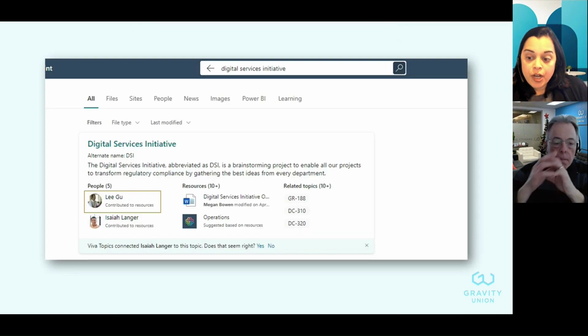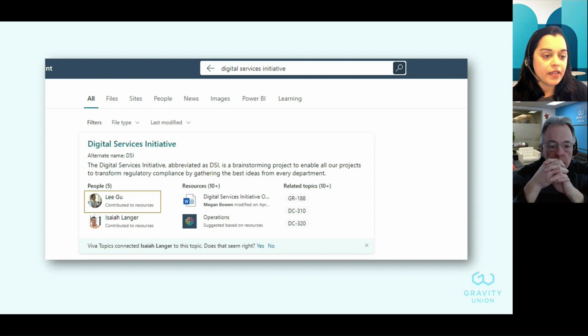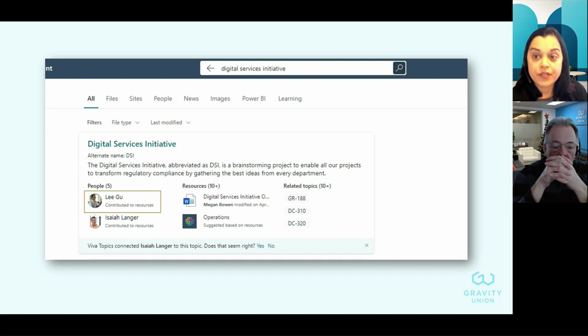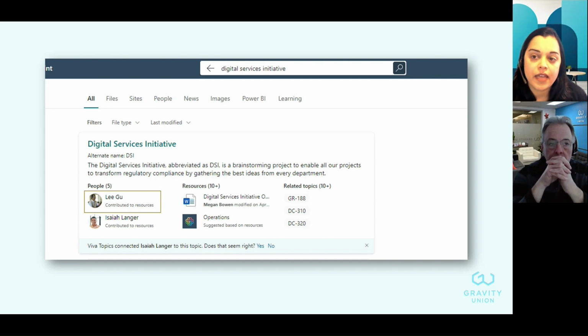And it's really common to search for a topic and to use search. Before, we have invested in bookmarks and Q&As in the search experience. Viva Topics starts to elevate that. So if there is a term that someone's searching for and it's recognized as a topic, it will show up like this. So it gets a special little call out. It shows the people again, so finding who knows what. And it indicates to users that this is a Viva Topics result as well, and asks for some feedback. So that's another key part of Viva Topics and keeping it fresh and up to date: it does get feedback from end users, those knowledge consumers, to keep tuning the engine behind the scenes.